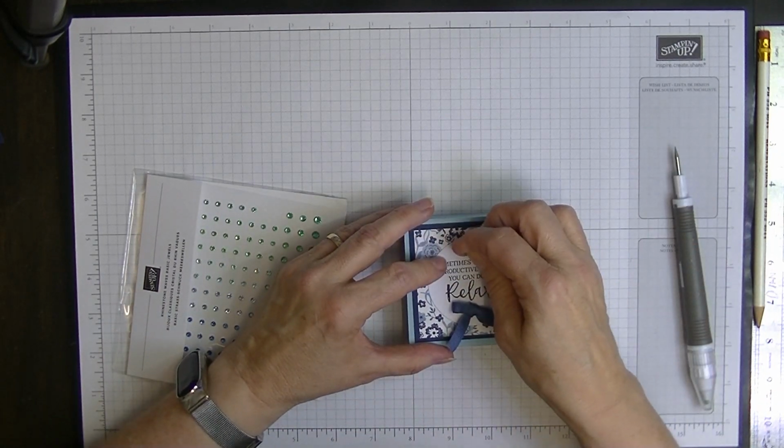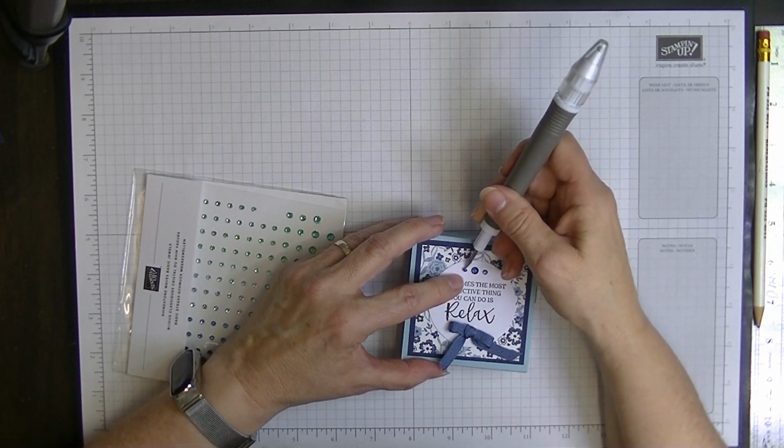Oops, that one's a bit high. Let's move him down a bit. Move down. Woohoo, you go down there. That's better.